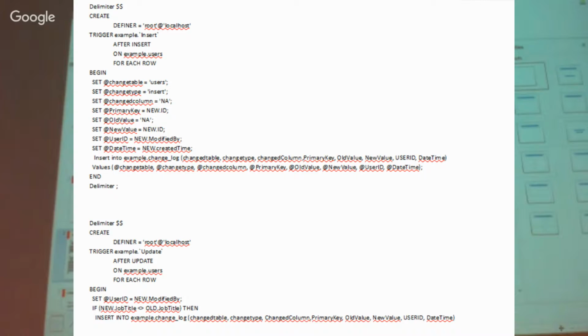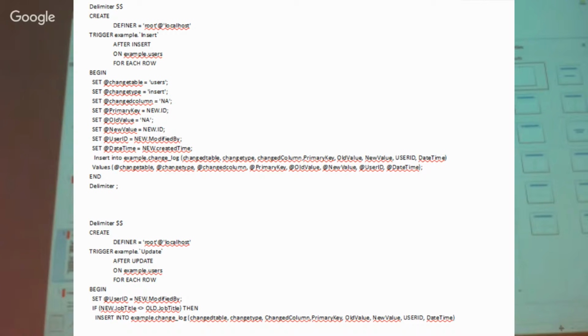Some tools, like Workbench or some of the third-party database tools, don't actually show you this. Even if you produce the MySQL code from entering in what you want in the trigger, when they produce the MySQL code, it doesn't have the delimiters changed. And you sit there for 5 minutes scratching your head wondering why you can't produce the trigger if you put it into a Workbench prompt. So you need to change them.